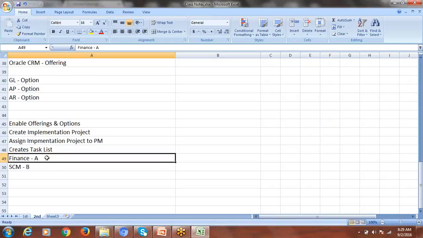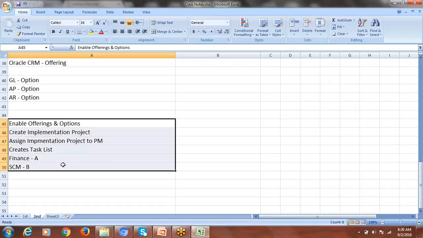Now what we can do is assign a particular offering to a particular resource, or within the offering assign a specific option to a specific resource, or within the option assign a specific task to the respective team member, as it is their responsibility to complete. Then once the resource starts working on the project, they can keep updating the status as the work started and completed, and whatever the progress of the work, so that the project manager or whoever is monitoring the project can track the status of the entire project. Out of the entire implementation project, how many tasks are there, what percentage of tasks are completed, how many tasks are in progress, how many are completed, and how many are not yet started. The manager or somebody will easily be able to track these statuses, monitor, and control the project-related activities.